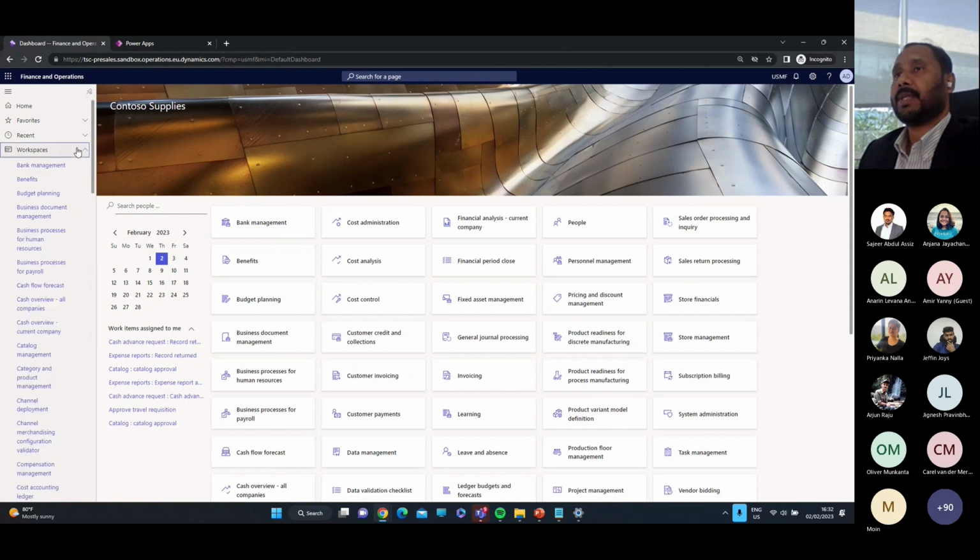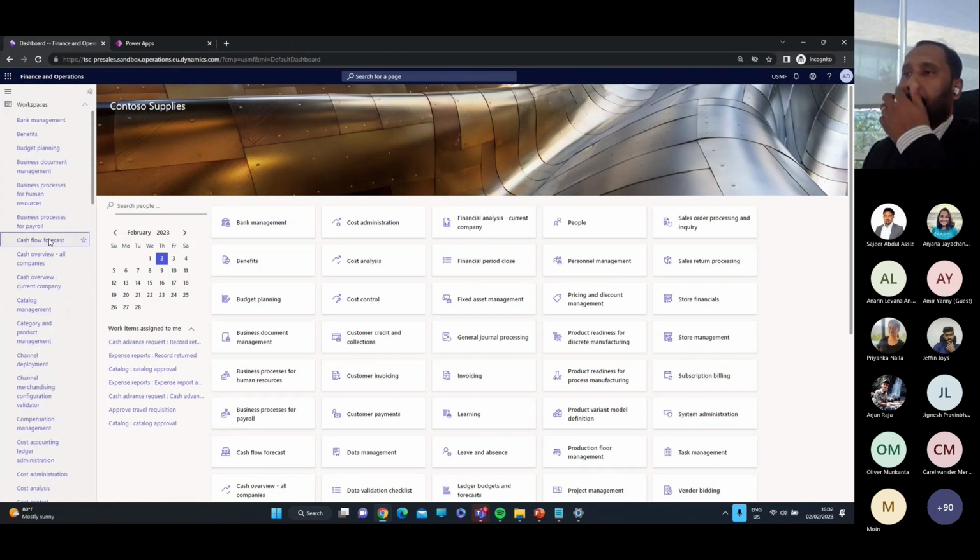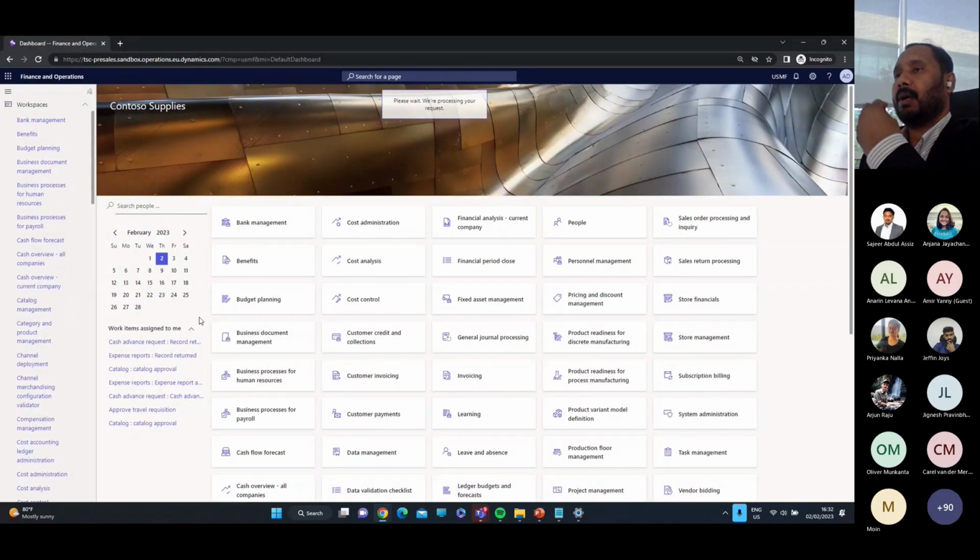Then coming to these workspaces, the third one is the cash flow forecast. I think cash flow forecast is a place where many companies are struggling, because we need to predict an actual cash flow or near real-time cash flow forecasting.